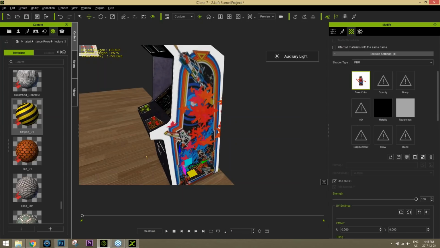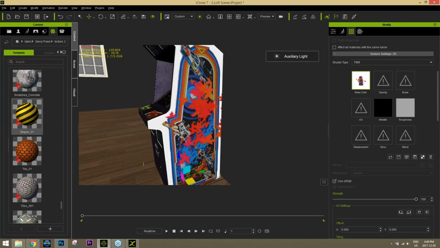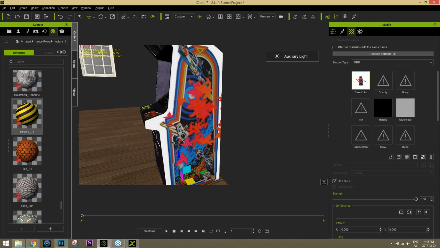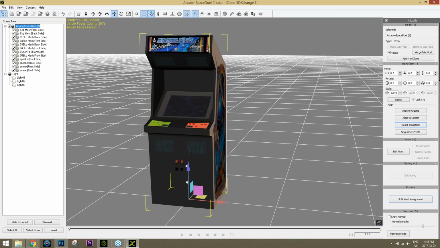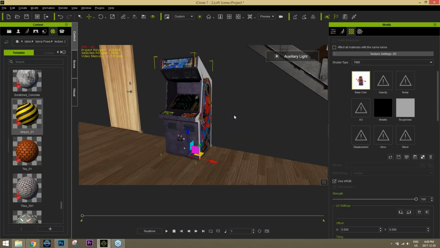Okay, so I'm not sure why you want maple leaves over the side there, but there you go. It's kind of the Canadian version of the Space Invaders game right there. Let's just close down our 3D Exchange. We don't need this anymore. Okay, so that's all I wanted to do to kind of modify this thing.